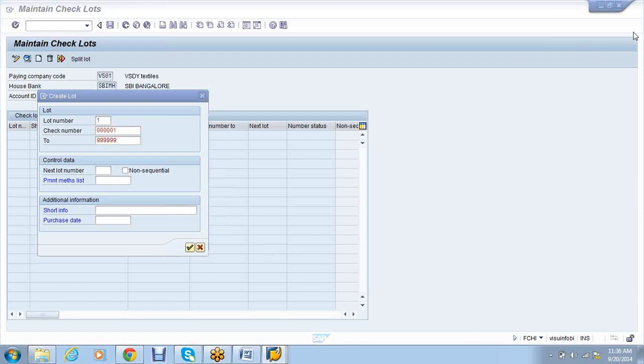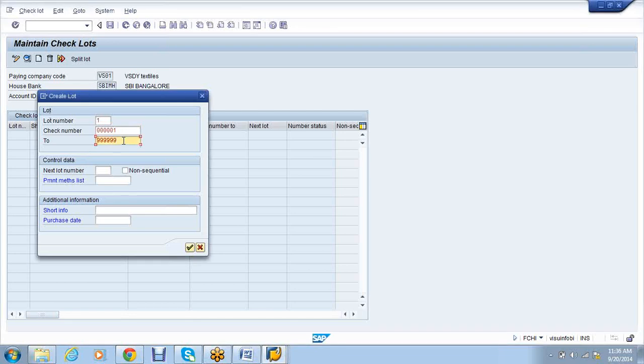We cannot create our own check number. So whenever the bank gives 1,000 checks for me, I'll give that check number range from and to. And when I'm making the payment, I have to use, for this house bank and account ID, this particular check lot only.